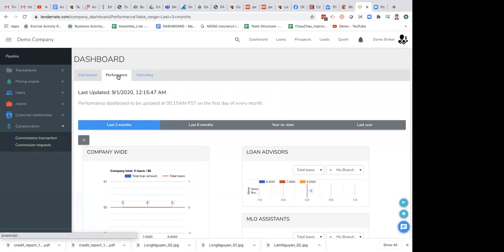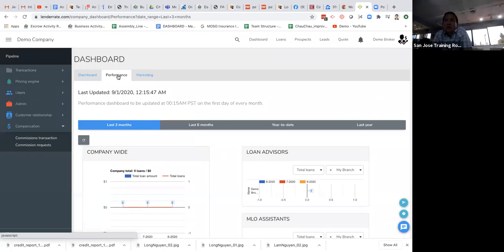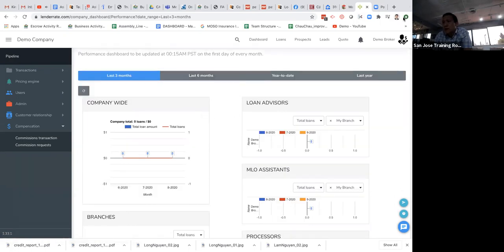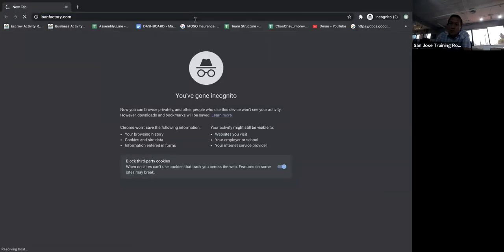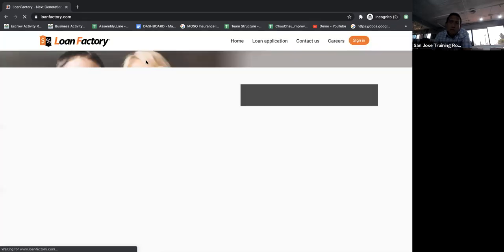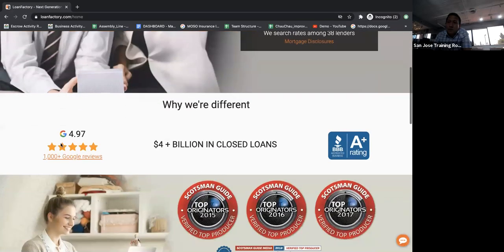By doing so, the borrower will be responsible for their own actions. If there's any mistake, it's their problem. If they don't submit documents, it's their problem. I cannot lock rate for them, that's their problem. They need to monitor the rate and tell me to lock. If they don't, it's their problem. So that's how I can have a lot of loans. And if you look at my Yelp rating or Google review rating, my review is almost 5-star.